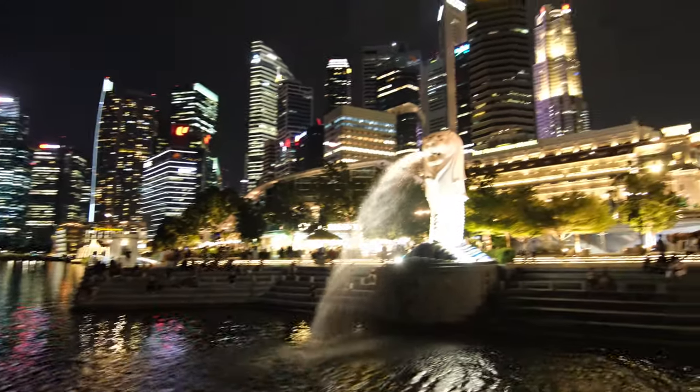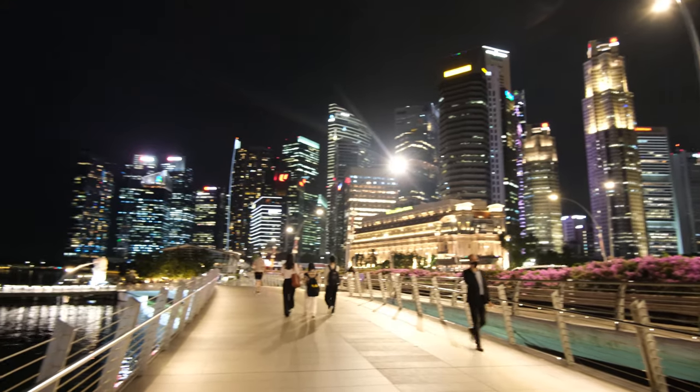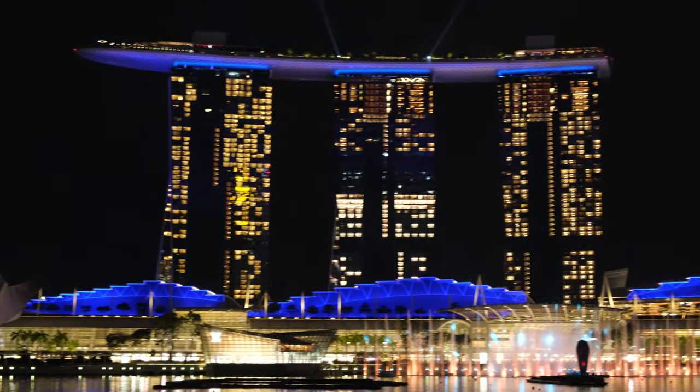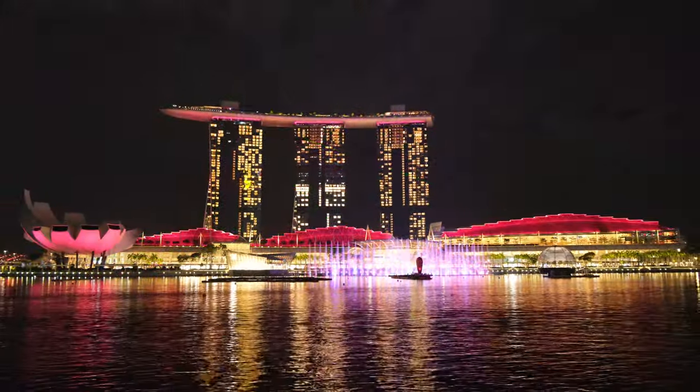The whole city here is just amazing at night time — it is so well lit up, every building has lights coming from it in all different colours, everything is really colourful and just so nice to look at. We were just sitting looking out over Marina Bay when all of a sudden a full water show started on the other side. The whole Marina Bay building started shooting out lasers, there were loads of lights, projectors in one of the buildings, music and everything. We got to see a whole other light performance that we were not expecting at all — and it was free. So many free things to do in this city!